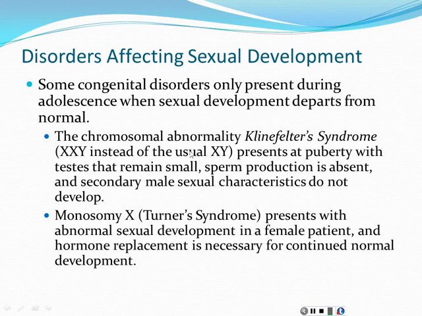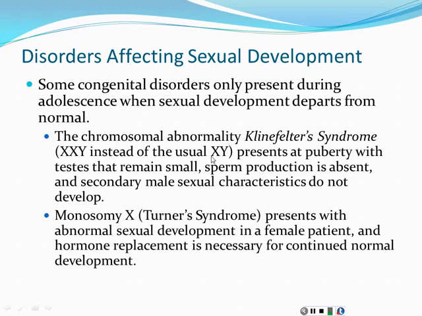And the way this presents is basically the absence of puberty at the gonads. So the testes remain small, there's no sperm production, and the secondary male sexual characteristics don't turn up. So typically this diagnosis isn't made until like 14 to 16 years of age, because there's a range of when puberty begins anyway. So they don't get picked up until they start to approach the end of that range. And then a pediatrician or a family practice doctor will say, okay, it's very strange that you're 16 and show no signs of pubertal development, and they'll send off for a Klinefelter's test.